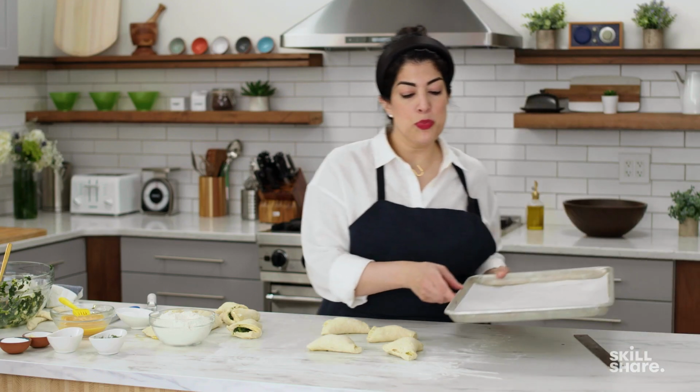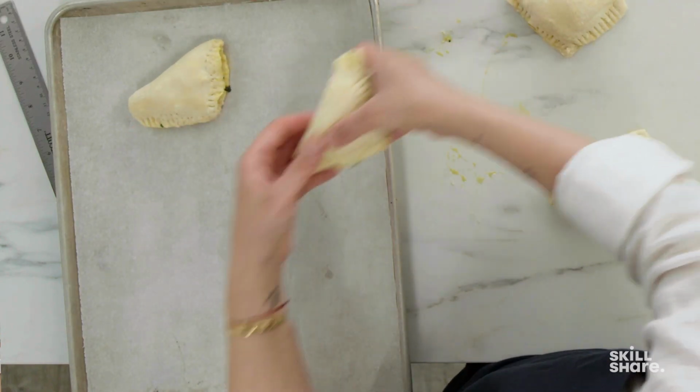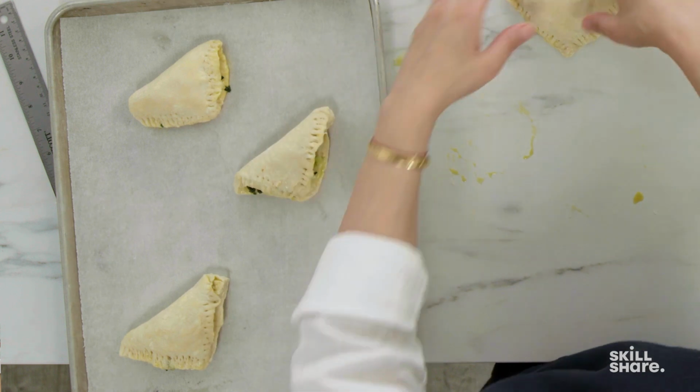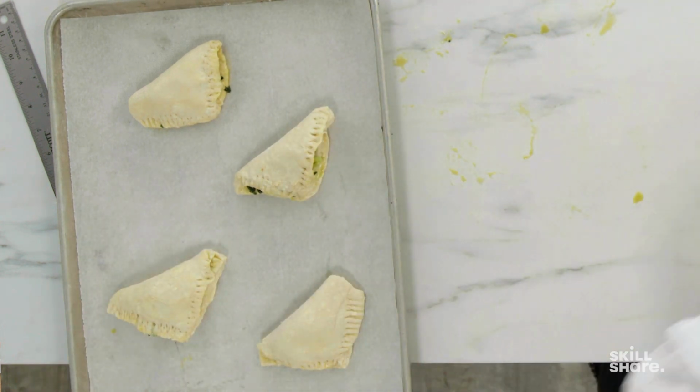Take a sheet tray prepared with a piece of parchment paper or with a silpat, depending on what you have or what you prefer. I love the idea of having reusable things in the kitchen. We go through so much paper and plastic in our lives. If there's any way that we can reduce that, we try to.